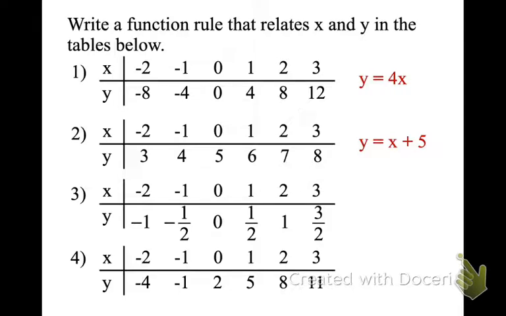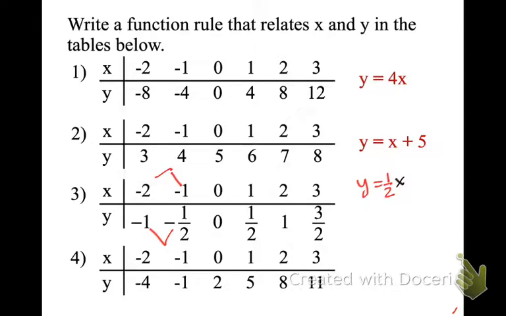Once you finish up the other two, now let's check the work. All right, so I'm noticing my change in my y is 1/2. It's increasing by 1/2. And over here, my x increases by 1, so it's 1/2. And there is no y-intercept, so I'm just going to write plus 0. We don't need to write plus 0. We can just write y equals 1/2.